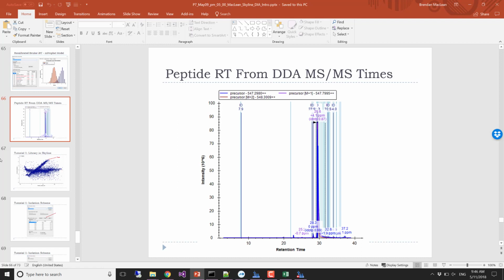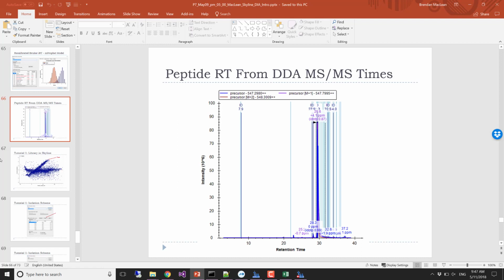In one sample I saw, Bruker told me, oh yeah, we injected too much of the IRTs, and that's causing more variance in the mass accuracy. I guess when they get saturated, the mass accuracy also goes off a little bit.